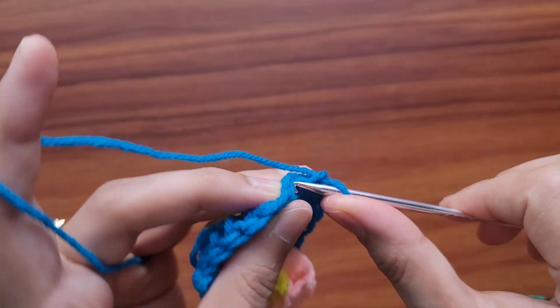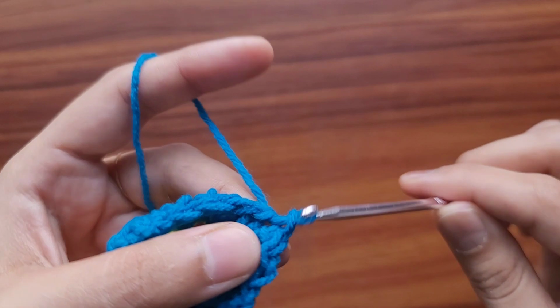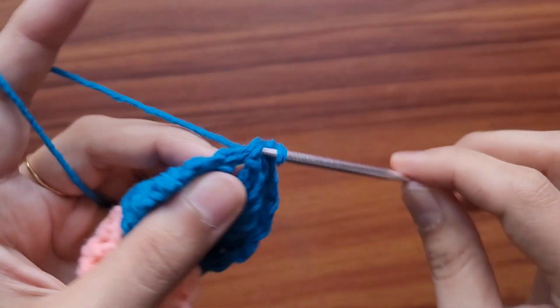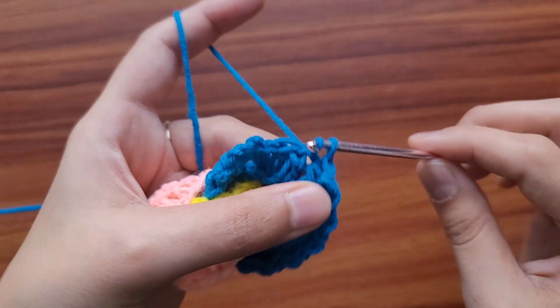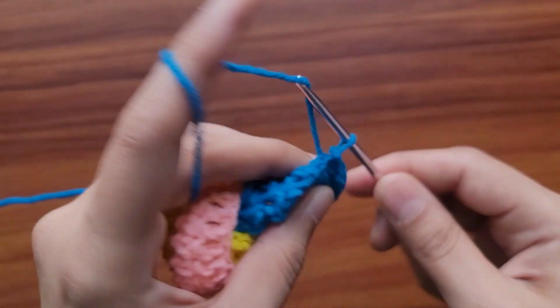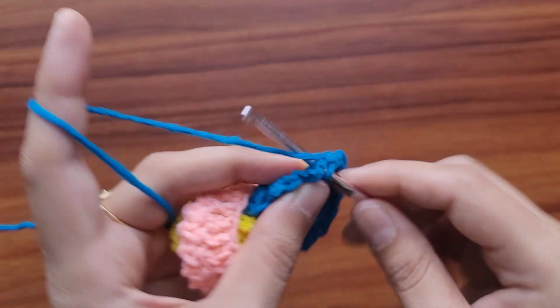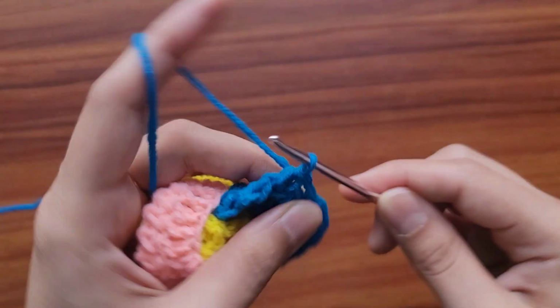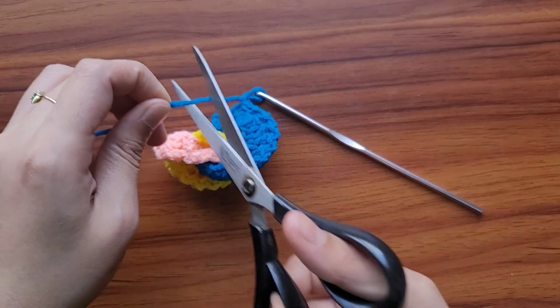Chain 1, slip stitch to the next stitch, chain 1, slip stitch to the next stitch, chain 1, slip stitch to the next stitch, chain 1, slip stitch to the next stitch, chain 1, and this is the last stitch over here, slip stitch, chain 1, and slip stitch onto the chain 1 that we made at the beginning of the round. Then chain 1 and fasten off.